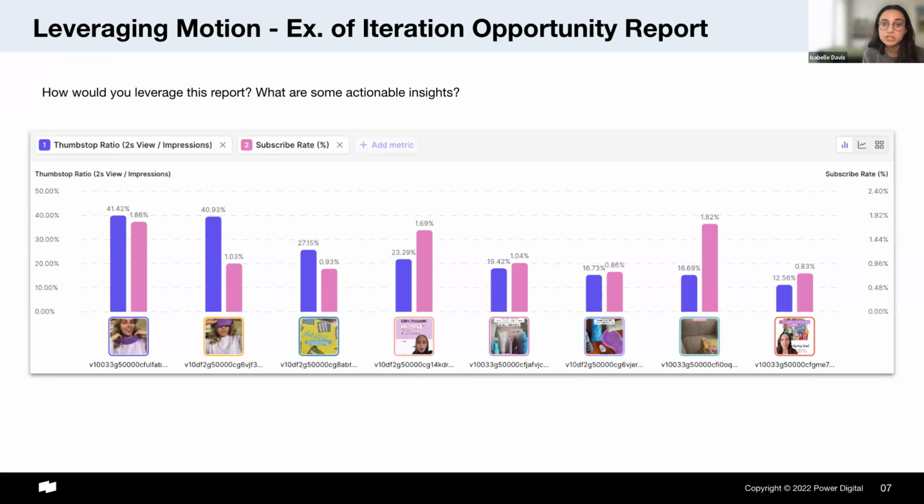What they will do is identify those creatives that, for example, have a really weak stop rate but a really high subscribe rate, which in this case is conversion rate. They will then take that creative, put it in CapCut or Splice or what have you. There are a bunch of different platforms you can use. They apply a top performing thumb stop or text overlay within the first 3 seconds, and then push that creative live to see if that makes it a top performer. So that's one iteration that we take a ton.